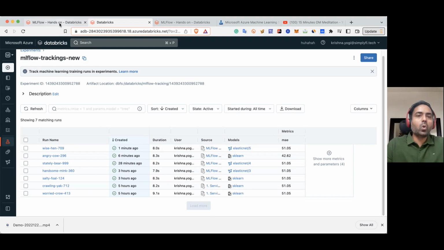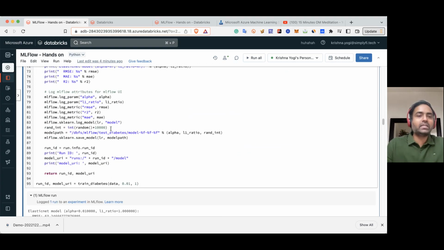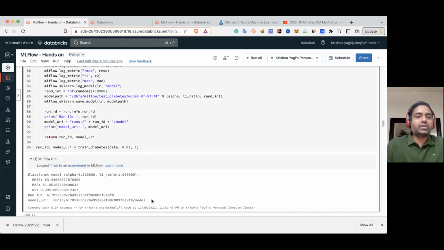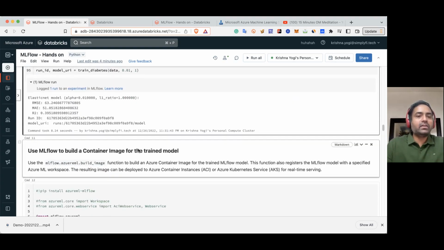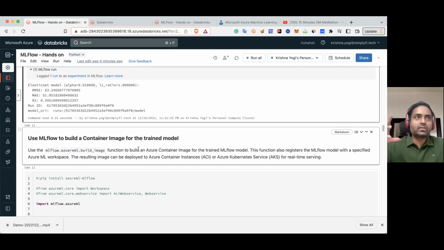So let's go back to the code. And this time around, we will look at how we can use what we've created. We've created a model, it's sitting in the model registry, and we have a model URI here, right? So it's a run basically. Now, this can be used to create an image out of this using Azure. And then from there on, we can push this into a container, right? So essentially, the next few paras of code are going to talk about how we can build a container and how we can deploy the container, right?